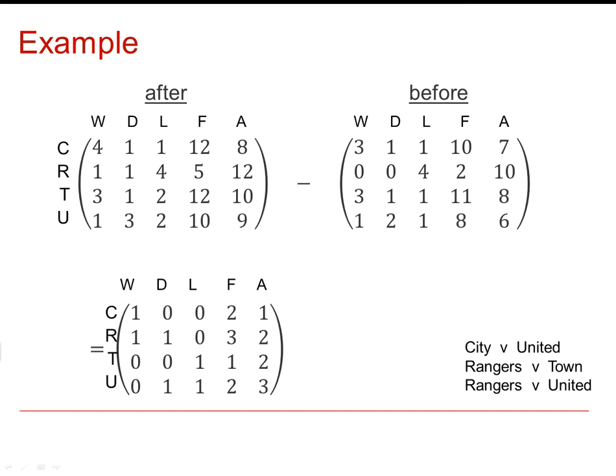We're looking at the top row of that matrix. We can see that City won their match, and therefore with goals being 2 for and 1 against, we can see that City beat United 2-1. Now going down to the final row, we can see that the other game that United played, they drew, and they've got a total of 2 for and 3 against. So therefore we must have a draw which is 1-1. And finally, looking at the final matches, Rangers against Town, we can see that Town had 2 against and 1 for, so the result there must be Rangers 2 and Town 1.